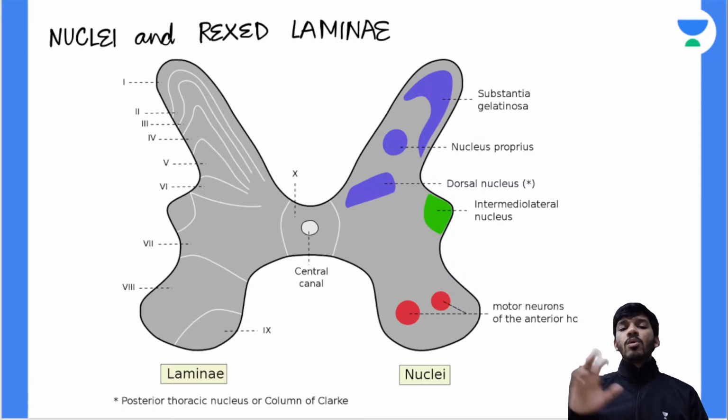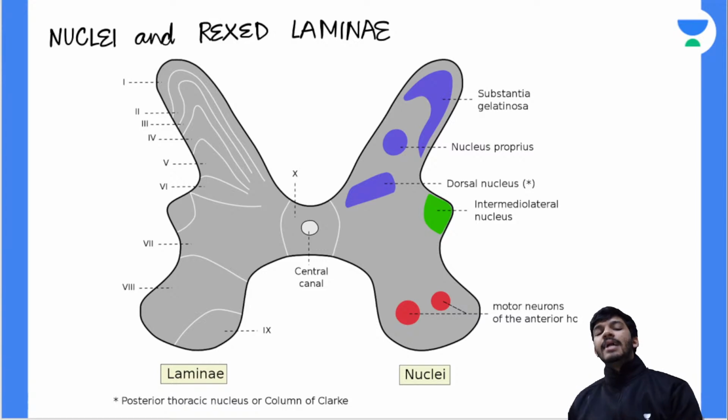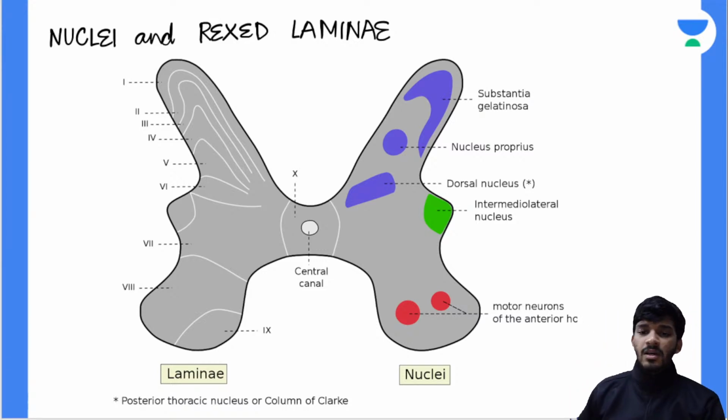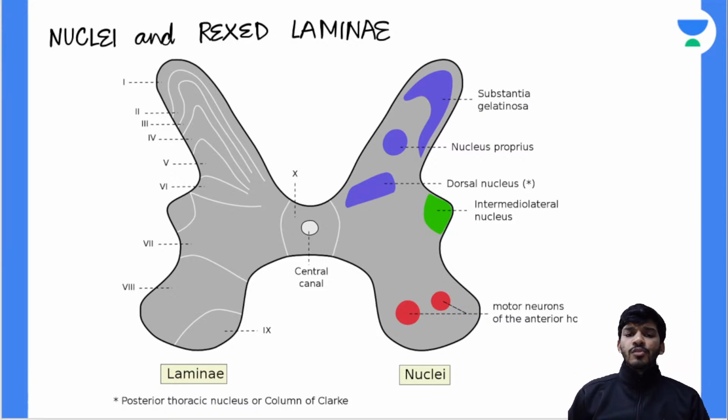Okay, so let me talk about each of these nerve groups and nuclei. Let's start talking about these very quickly. I'll not spend too much time here. So first let's talk about substantia gelatinosa. Substantia gelatinosa corresponds to Rexed lamina number 2. Rexed lamina number 1 is the posteromarginal nucleus. Please forget about that for right now.